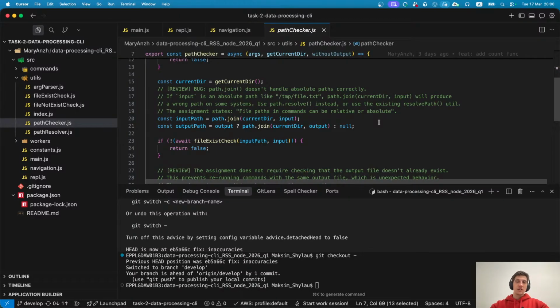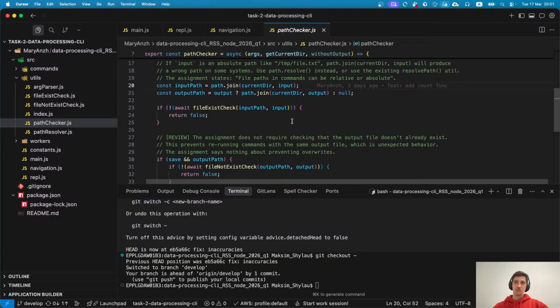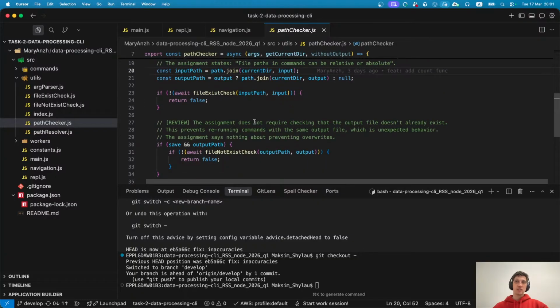So we have a better method in the path API for this case. I am talking about path resolve. I'm not going to make comprehensive testing, because we have a lot of stuff to take a look at, but still use path resolve instead of just joining paths, if you need to support absolute paths as well.